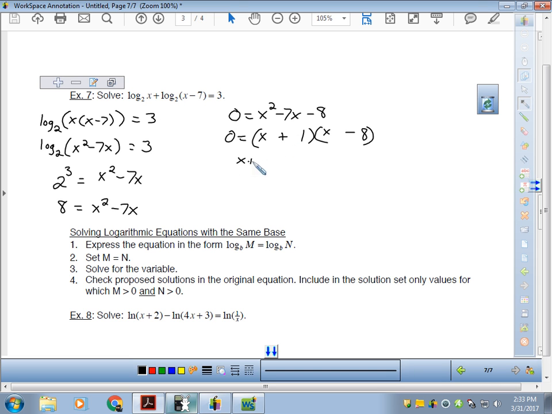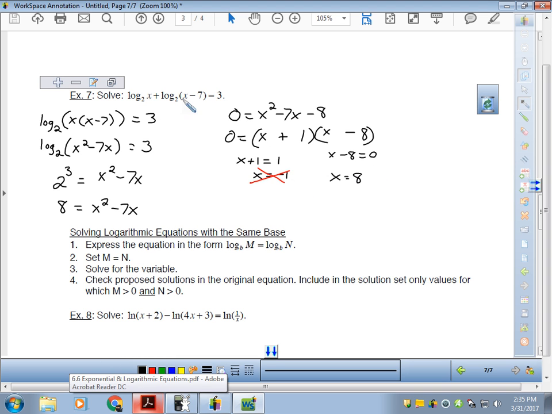So then we can take those factors and set them equal to 0. And so we end up with x equals negative 1 and x equals positive 8. Now again, remember, you got to check your answers with logs. So if we take negative 1 and plug in, immediately we have a problem. This would be a negative inside here, so it will not work. So that answer just doesn't work.